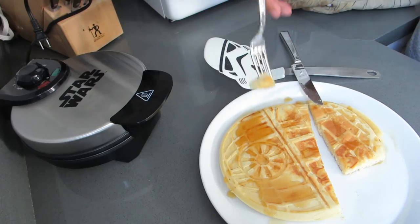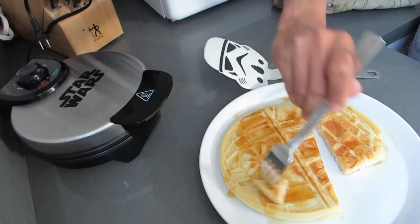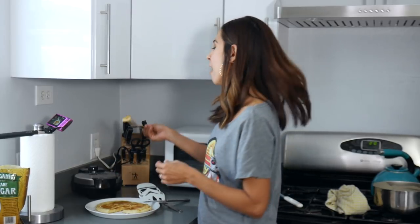Okay. This is actually pretty good. Oh my gosh, you guys, I'm so excited. Don't be too proud of this delicious batter you've created. This is really good. Oh my gosh.